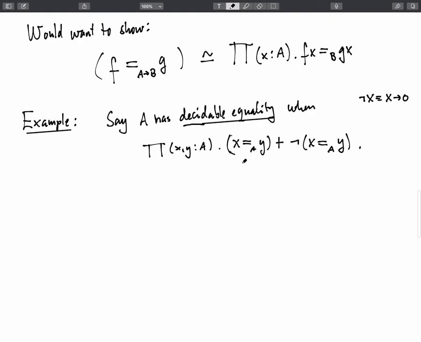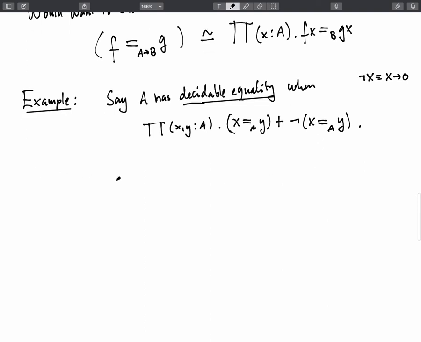You can decide, given any x and y, what you're going to get. An element of this space is a function. It takes x and y, and then it gives you one of these two options. If it gives you the left option, then it gives you a particular map from x to y. If it gives you the right option, then it gives you a map which shows that there can be no path. Okay, and so then we have, for instance, a theorem like this, which is very useful.